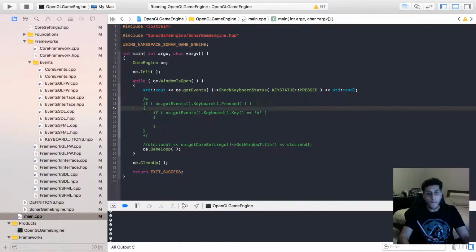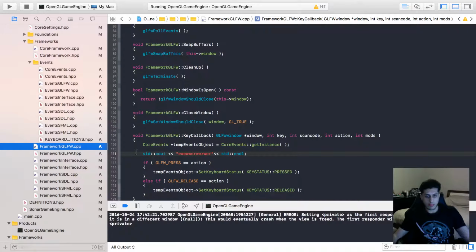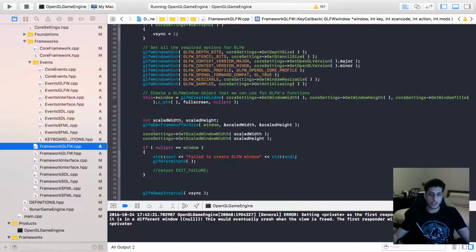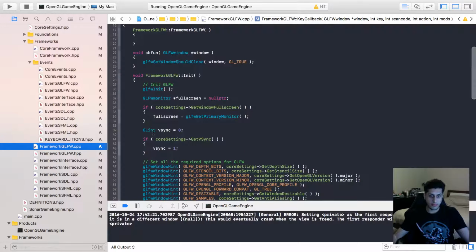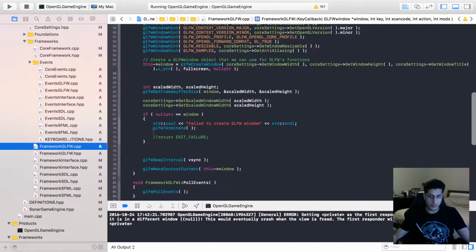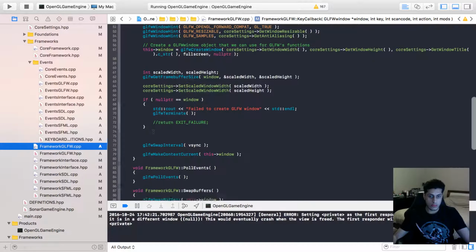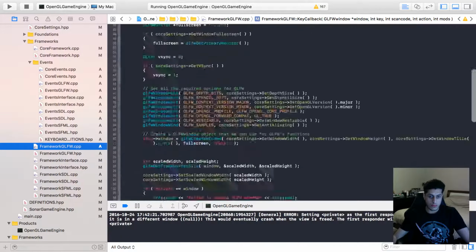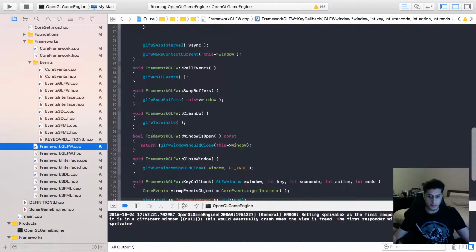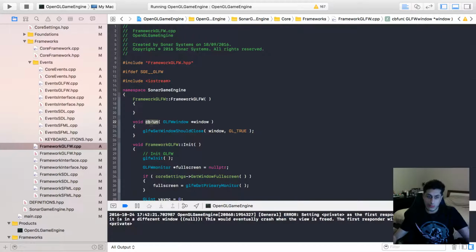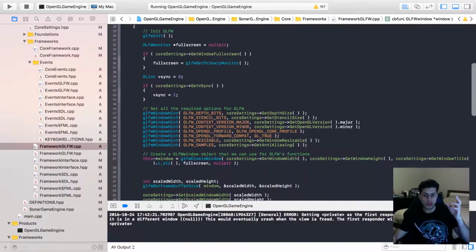Obviously this one is enabled, so it was working before. The weird thing. No, that's a set window close.